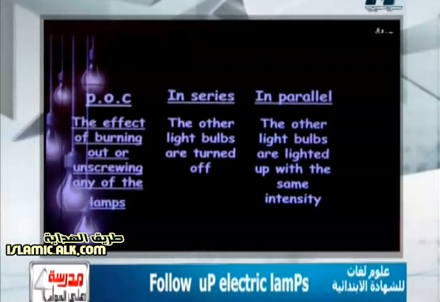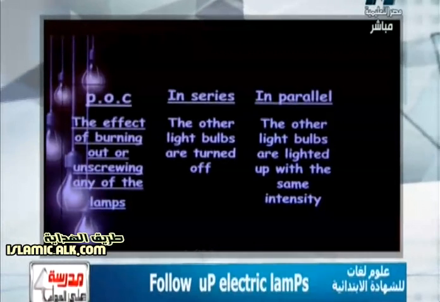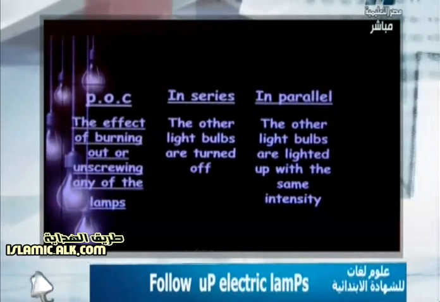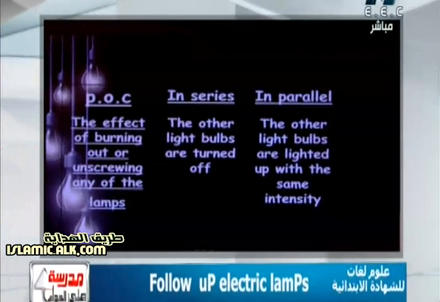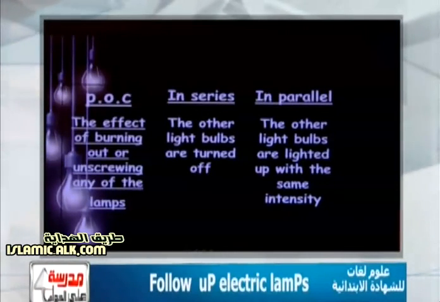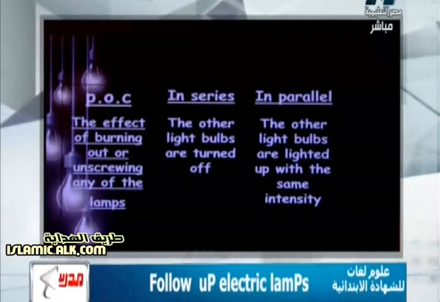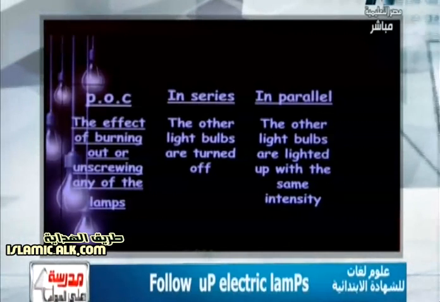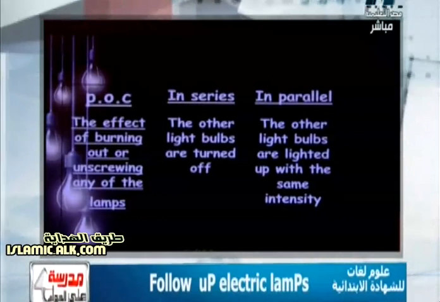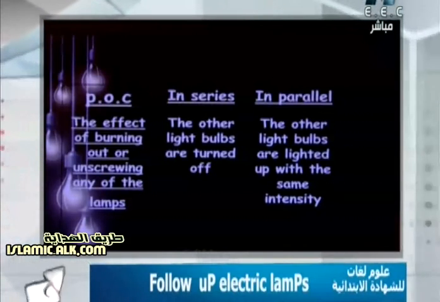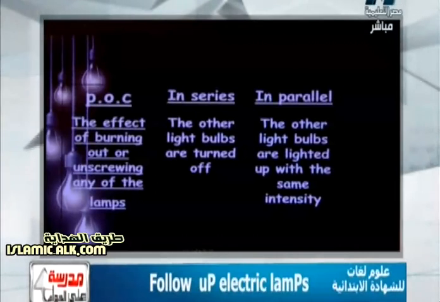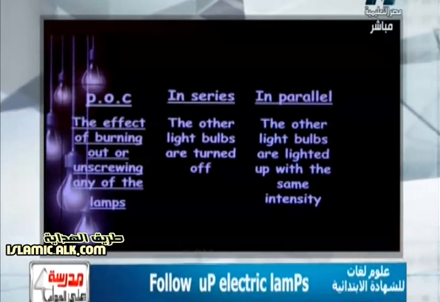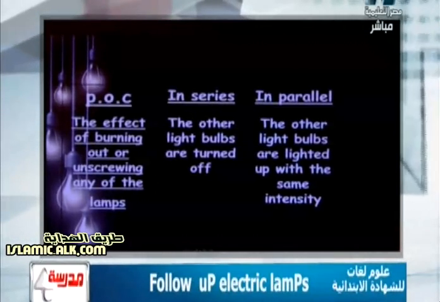So let's have another point of comparison. The effect of burning out or unscrewing any of the lamps. اللي يحصل او ايه تأثير لو في لمبة حصل لها burn out اتحرقت او unscrew او حتى اتفكت زي ما انا عملت في الفيديو اللي فات في السيريز والبارالل. In series the other light bulbs are turned off. Again in series في حالة السيريز او التوصيل على التوالي the other light bulbs are turned off كله هيطفي. So it's a very bad connection.